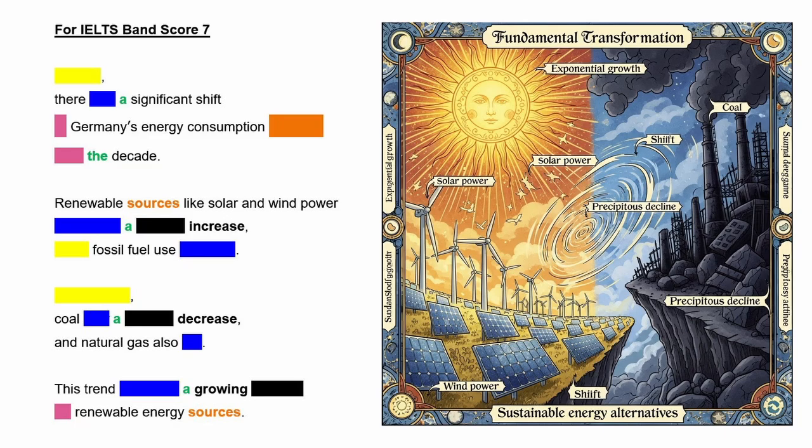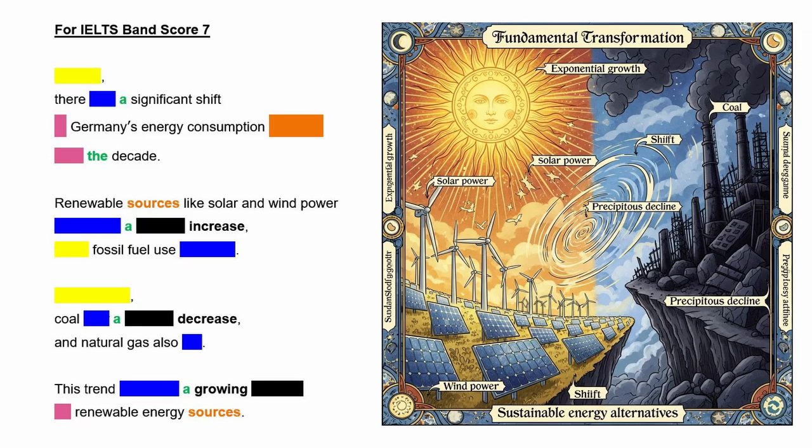Step 1. Deconstruct the question and identify overall trends. Why? This is your absolute starting point. You have to carefully read the question and analyze the data, the pie chart, in our case, to understand exactly what you're asked to describe. What's the topic? What's the time period? What's the subject? Any misinterpretation here can completely derail your answer.